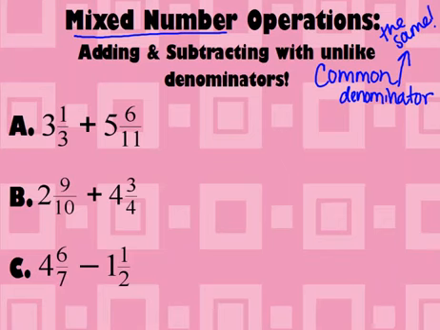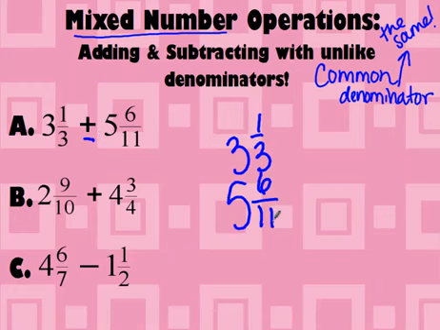So we're going to start with 3 and 1/3, and this one specifically is adding 5 and 6/11. 3 and 1/3 plus 5 and 6/11. At this point we do not have common denominators. We have a 3 and we have an 11, and those are not the same. So what I need to do is make them the same, and that means I need to find a common multiple.